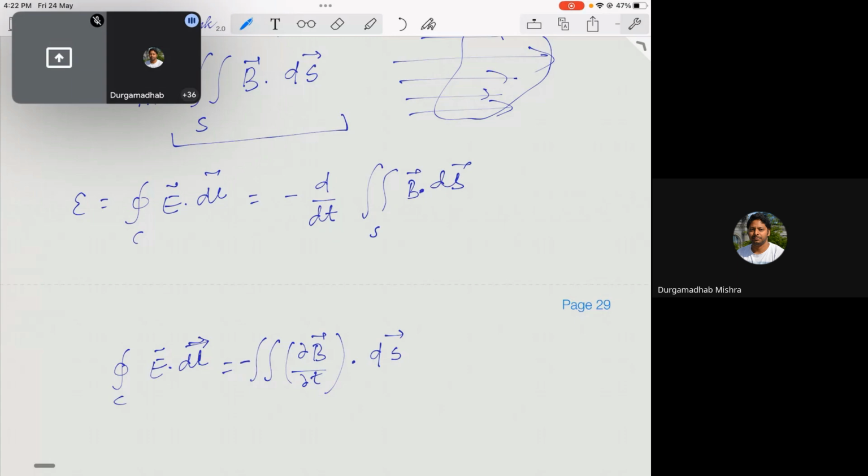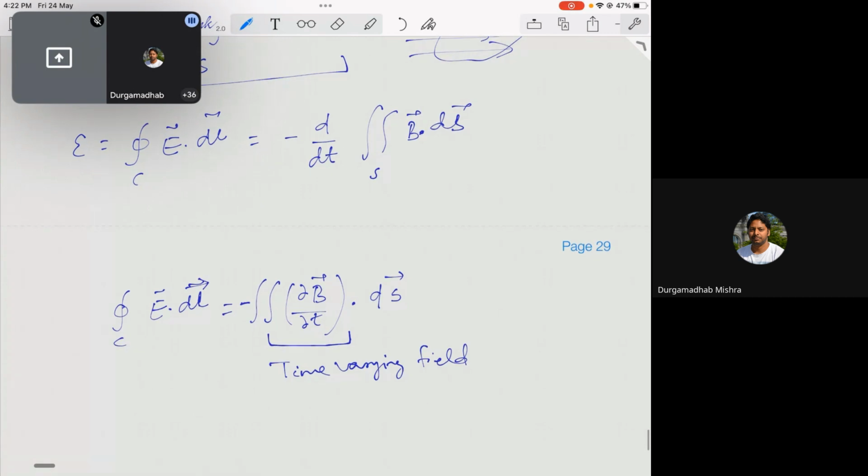So there should be a minus sign here. So this is produced due to a magnetic field, or the time varying magnetic field. So that is most important here. This is not a static magnetic field, it is a time varying magnetic field that produces an electric field, which drives your charged particles within a loop and creates an induced EMF or induced current in the loop.